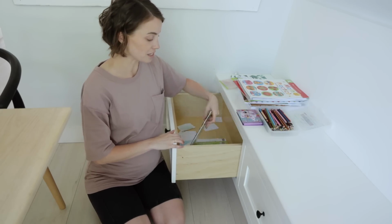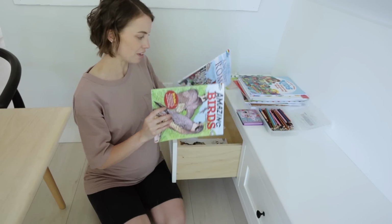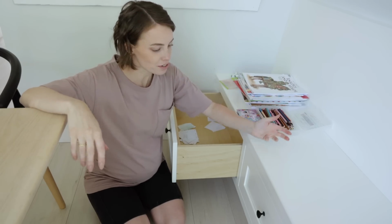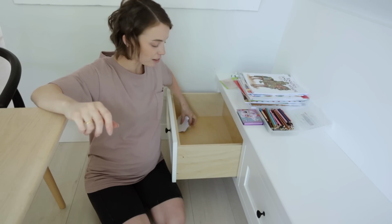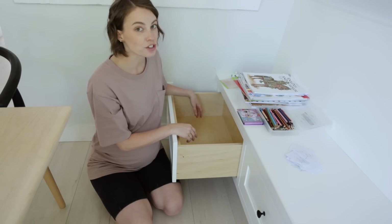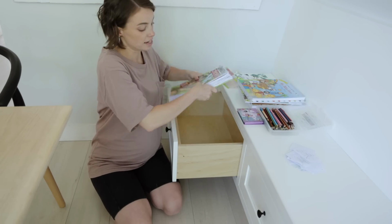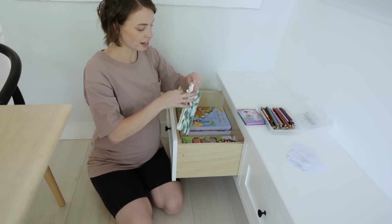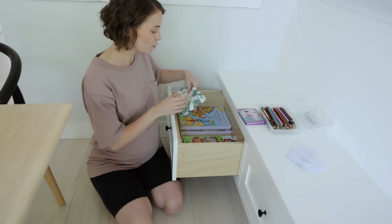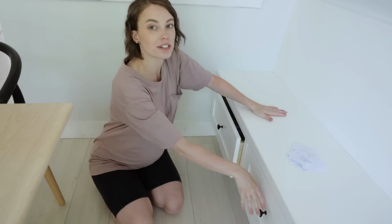Sometimes the hardest part about decluttering kids' stuff is that as soon as you start doing it, the kids want to hang out with it and play with it, which is when you can bring in the option, well, you can have this one or you can have this one. Or give them a bit of a time limit and say, you're more than welcome to keep this item, but I need to see you actually using it. That's great because you're gonna encourage your child to use things and to get the most out of them. And you're also teaching your child what happens to things that get unused, and educating them that it's gonna go to someone else who will use it, or it can be recycled and turned into something brand new.